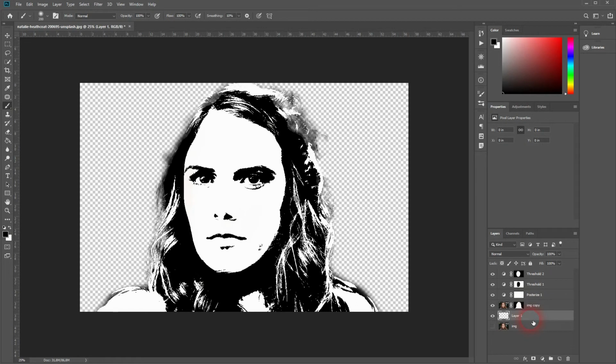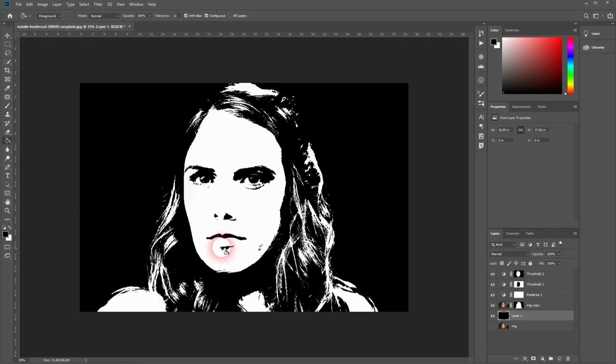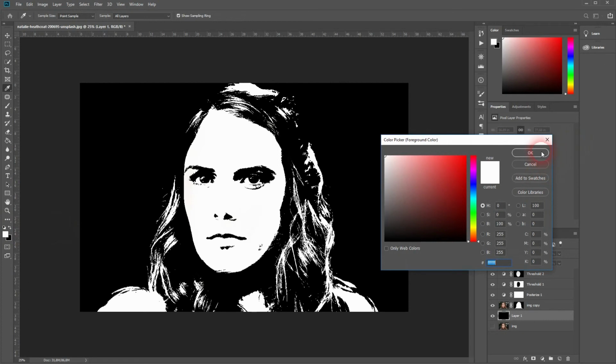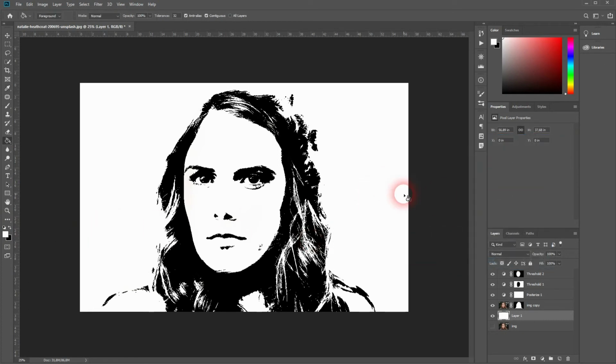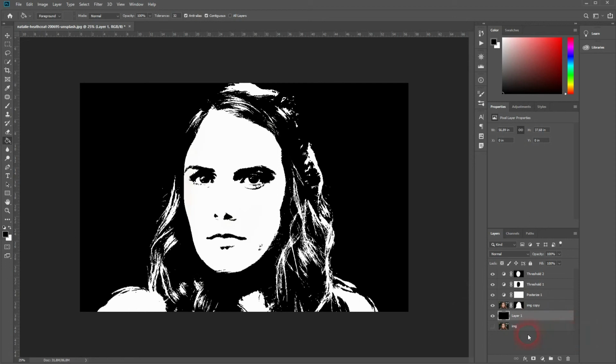When you're done, just open a new layer, drag it below your image copy, activate the paint bucket tool and use black as a background color. For example, you can also use white. But when you use white, you need to go over the edges of your image layer copy. So depending on the image that you use, that might be a bit more work. You'll have to decide for yourself.